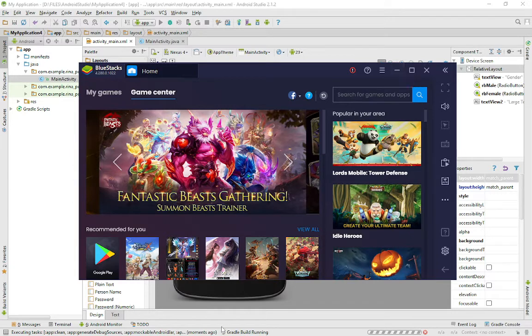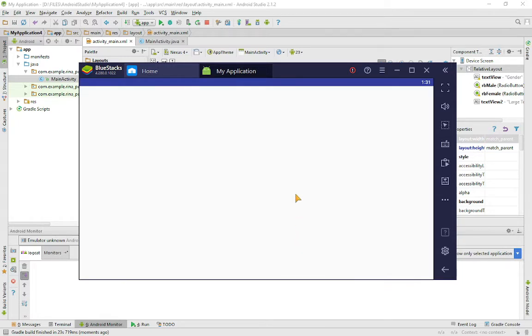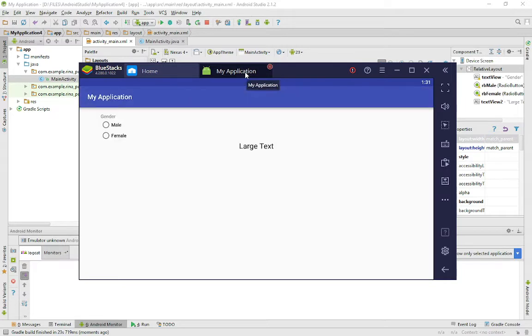Loading, and the Gradle build is running. Let's wait for it. As you can see, I have the plain text, two radio buttons, and a large text.